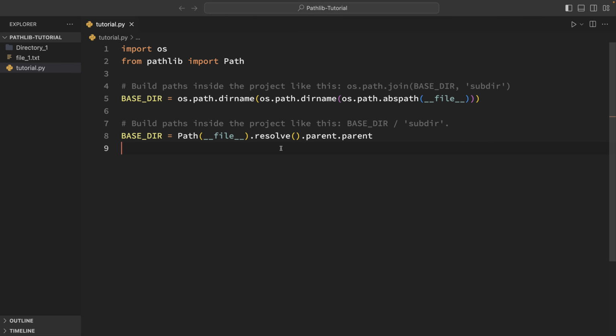In this video, we're going to be learning about the Pathlib module and how to use it. Now, this is used in place of the OS module for working with paths, and many people have been slow to move over to using this, but we're going to be learning about the advantages that it provides over using the OS module and why we should probably make that switch.